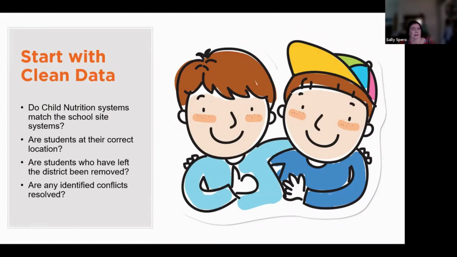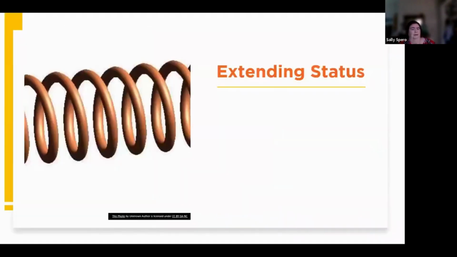Sometimes when you merge these systems, you get a little printout that says this is conflicting data. So this could be a student ID number that was incorrect, or a birth date that was entered wrong, or something like that. So you want to be sure that you've resolved any identified conflicts that have shown up between the computer systems. But let's suppose that you've done that.